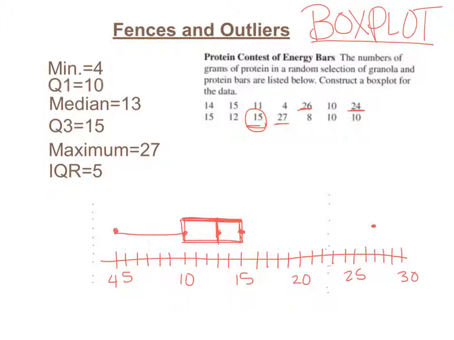And then we put a dot at each of our outliers. We usually do them as stars so that people know that they're outliers, because they're stars or they're outright liars, one or the other. So you have this. This is the box plot for this data set.